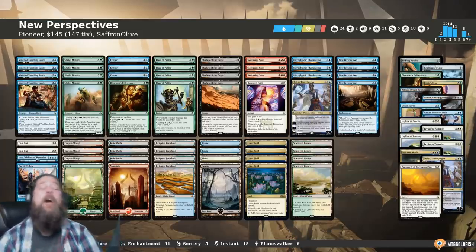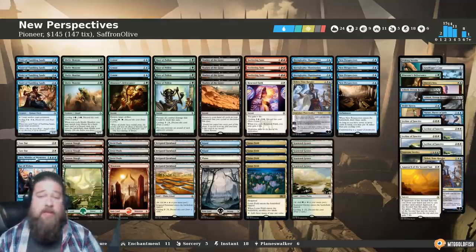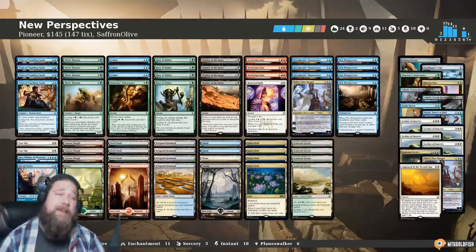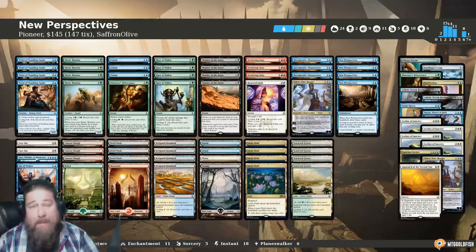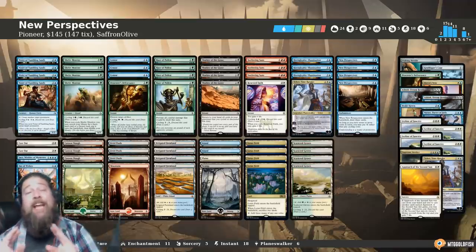So today, we are heading to Pioneer to play New Perspective's combo, a deck where the goal is simple. Maybe you saw this deck in Standard a while ago, or the Standard version of it. It's very similar, but the idea of this deck is, hopefully, you survive long enough to play New Perspectives, and you proceed to immediately win the game. That is the goal of the deck, New Perspectives, hopefully equaling instant win.